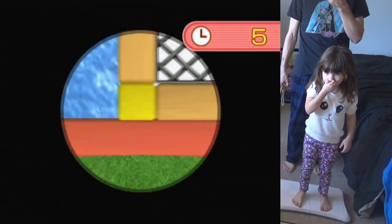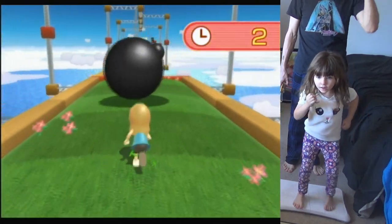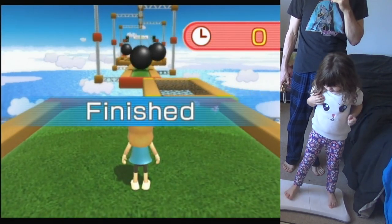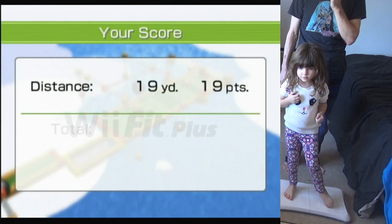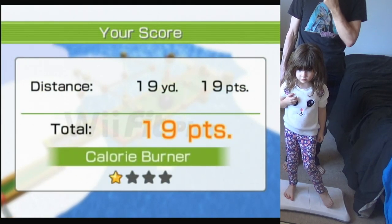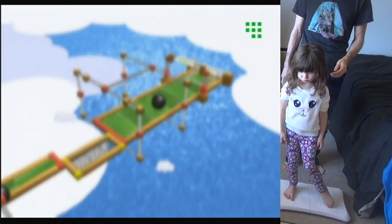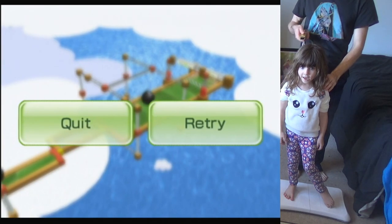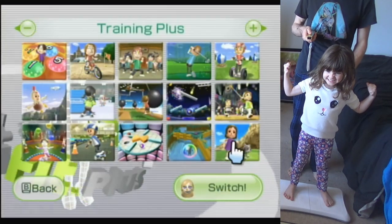Uh-oh. That's okay. It's a little odd that it makes you start at the beginning every time. Or maybe we just haven't reached the checkpoint. That was a good hustle there at the end. Good run. You made it 19 yards. That's 19 points. Good job. Good job, Evangeline. 19 points. And you burned a calorie. That's good. You're gonna make those muscles really strong before you know it.